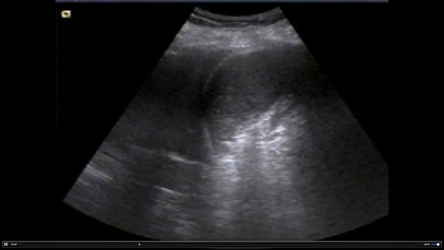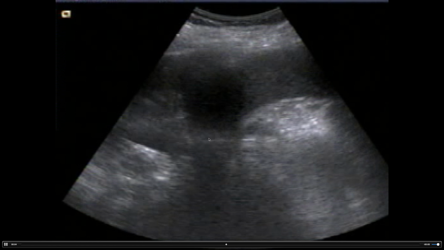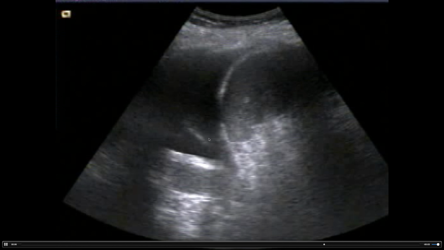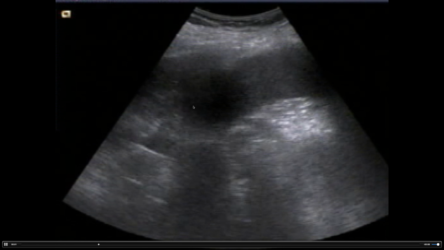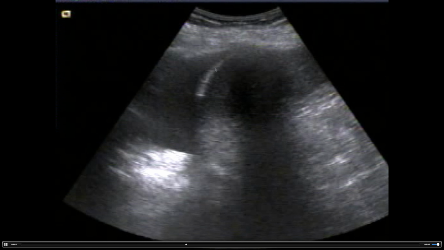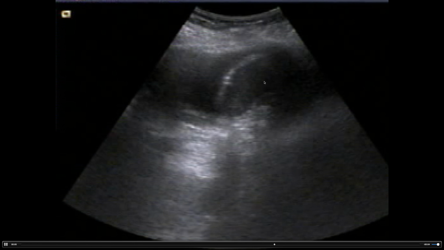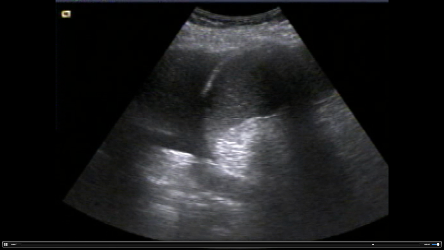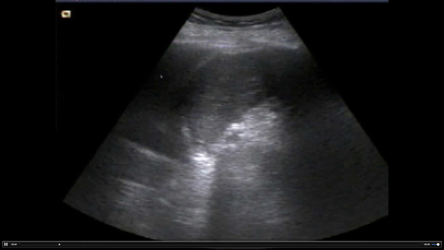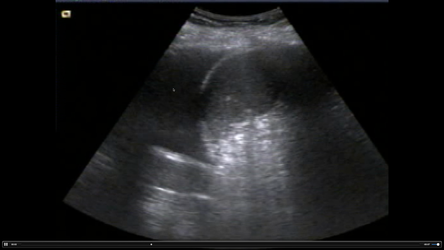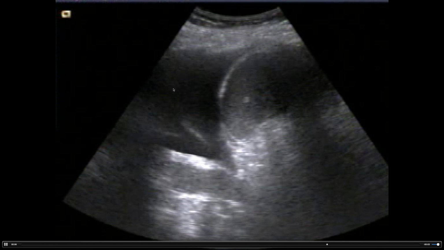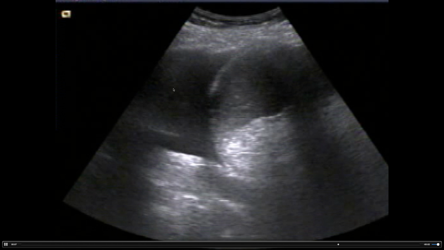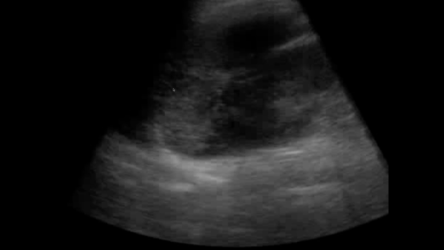How about here? Fluid in the belly or fluid in the chest? So get your landmarks, right? Here's your diaphragm right in the middle. It's your spleen. This is below the diaphragm. And here's fluid above the diaphragm. So this patient has fluid in the chest and, at least in the left upper quadrant, I'm not seeing a lot of fluid. That patient had a large hemothorax in the left.